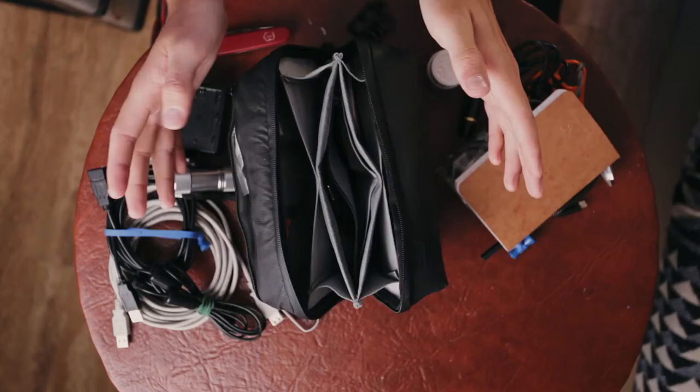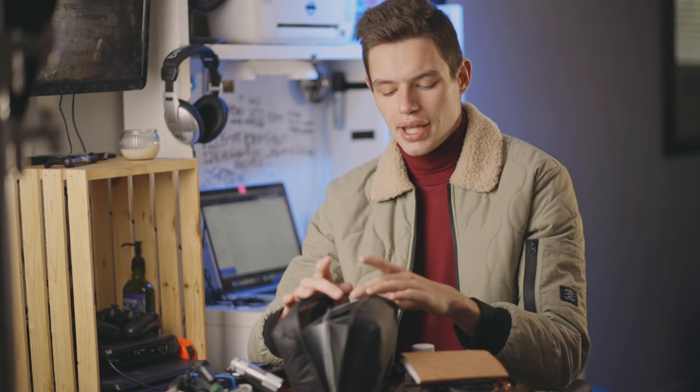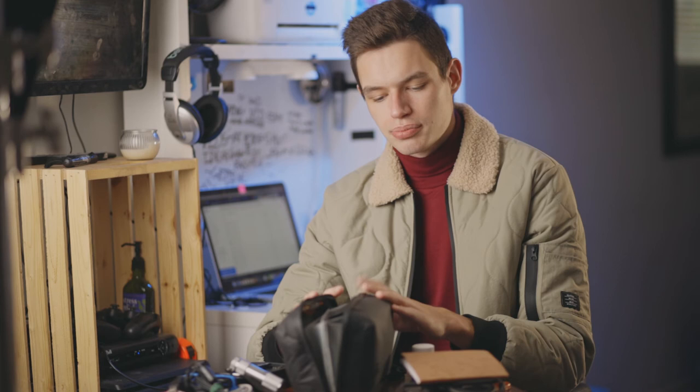It's definitely saved me more than once. I always keep this in my camera bag. It has a nice fabric and this particular one is the charcoal color — they have a couple of different colors but I like how it's nice and blacked out, very simple. A lot of my camera bags are fairly black and inconspicuous, looking like regular bags, so this fits in with that overall aesthetic. It fits nicely in the camera bag, doesn't take up too much space, but manages to fit everything I need. For me, after looking at everything, this was pretty much the perfect decision.